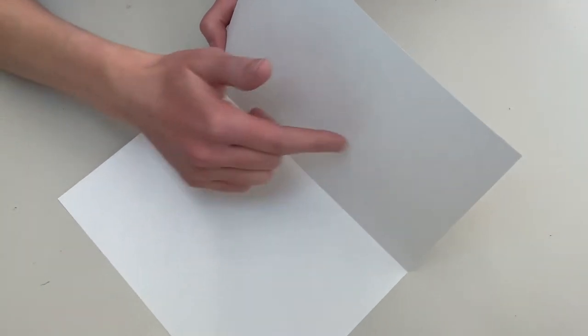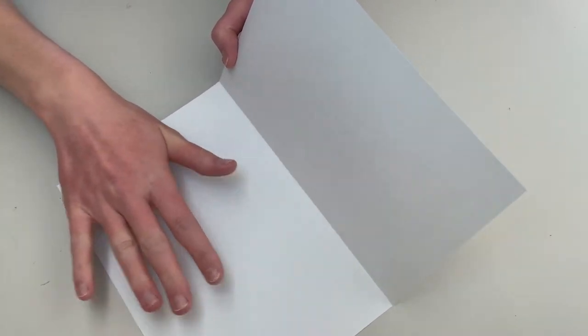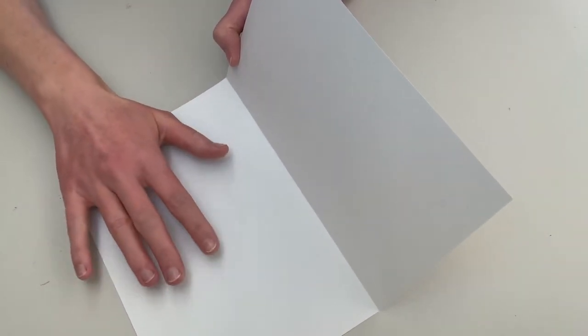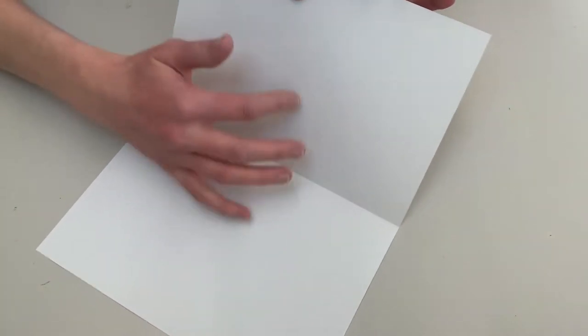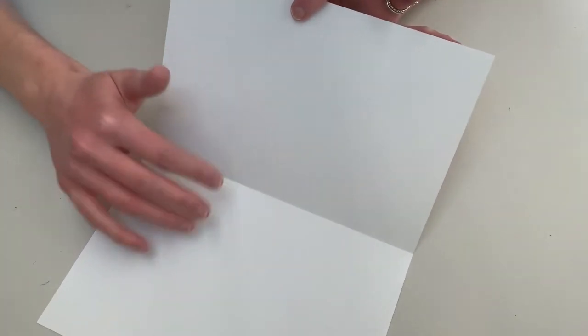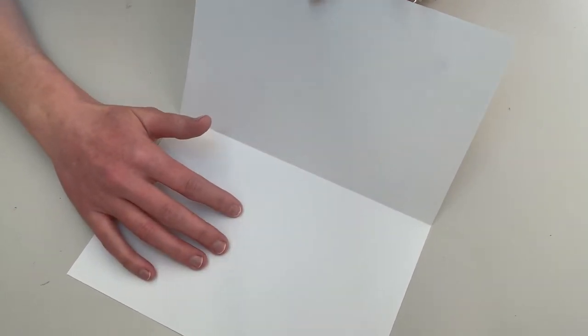So our castle is going to be drawn here, and we're going to have this as the ground so we can draw some other elements and add maybe a forest or water or something like that in our foreground. And then our background will have our castle on it and some other elements that we want, like sky and all that. So that's how we're going to lay it out.